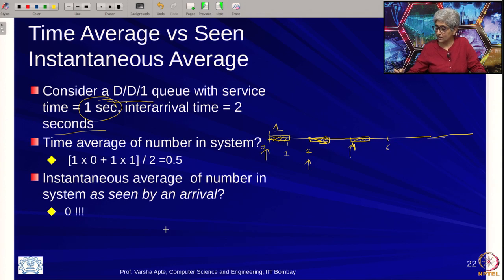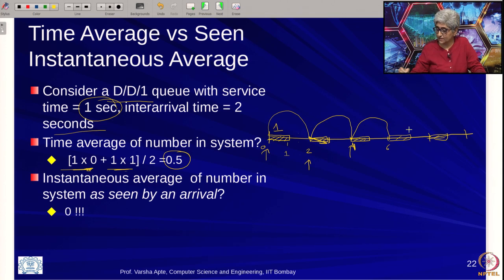If you ask the question as to what is the long term time average here, you can see that actually this frame just repeats. This frame is basically a frame of 2 time units where half the time the server is busy and the number of customers in the system is 1, the rest of the time it is 0, and this is repeating. So, actually the average is going to be 1 multiplied by 0 plus 1 multiplied by 1, divided by 2. And this frame just repeats, so it is enough to get this average, and it is kind of obvious to everybody that even the long term average is just going to be this.